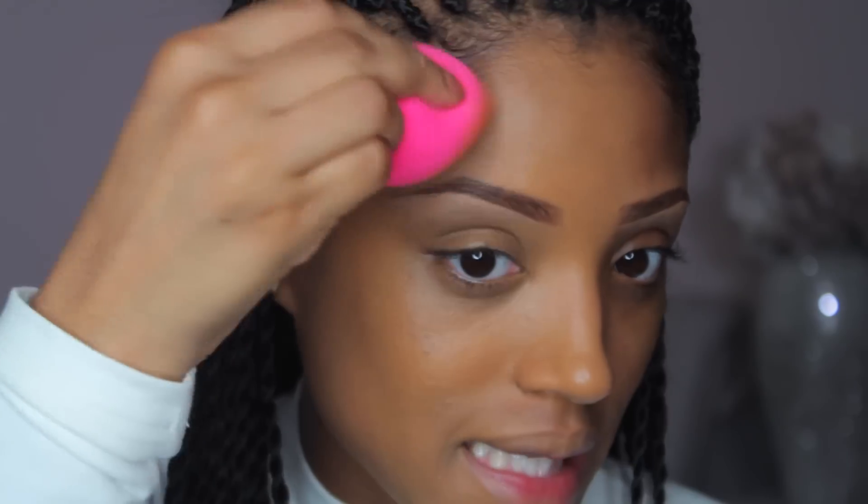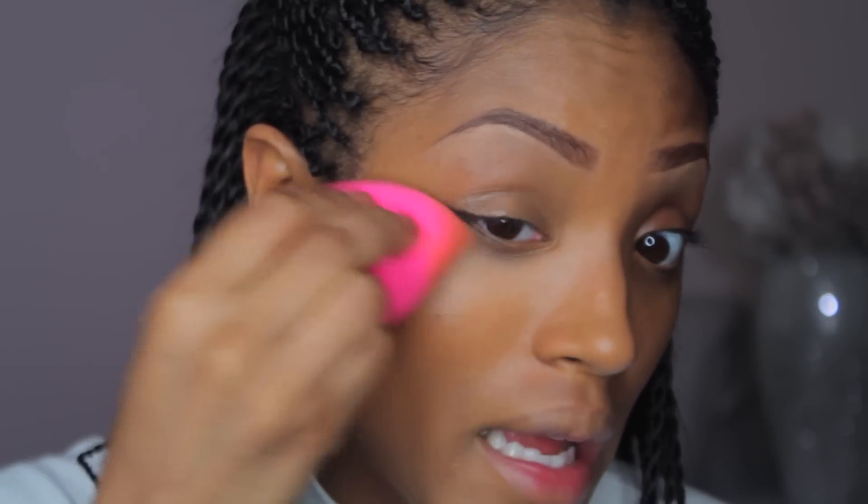As you can see, comparing both sides, it has pretty good coverage. One of the first things I noticed when applying this is that it's very lightweight and not really heavy — which is surprising for a cream. When you use a wet Beauty Blender, you're basically thinning out the foundation, so you're using less product overall.